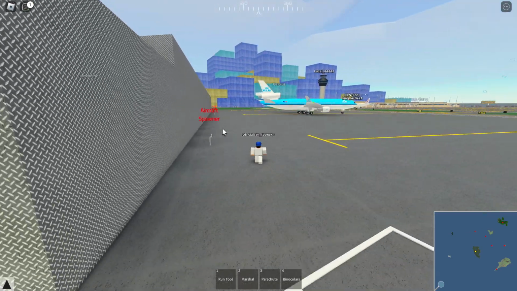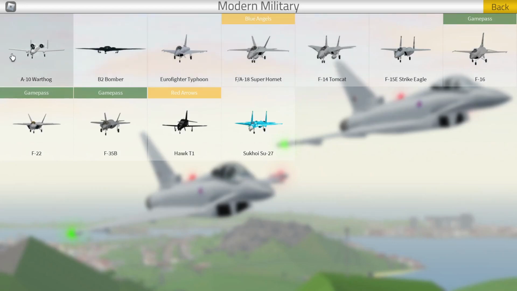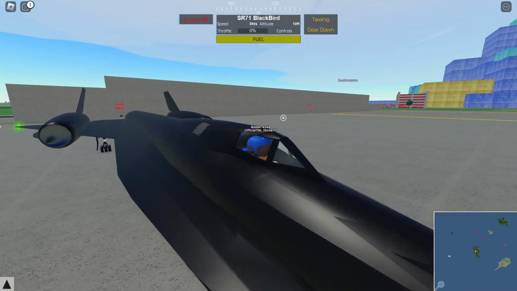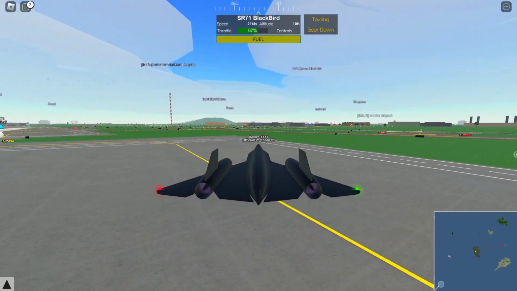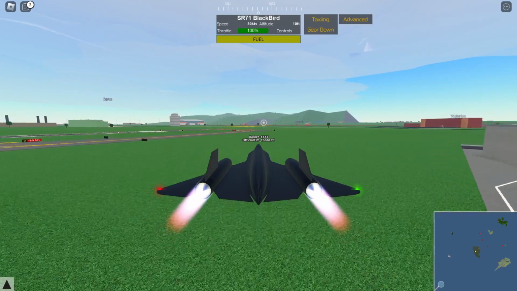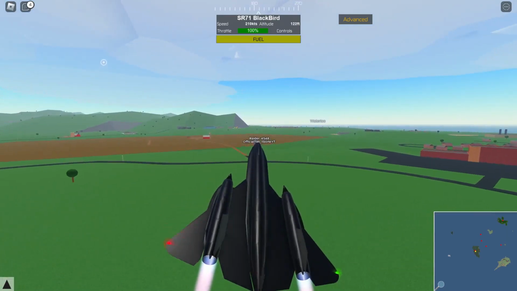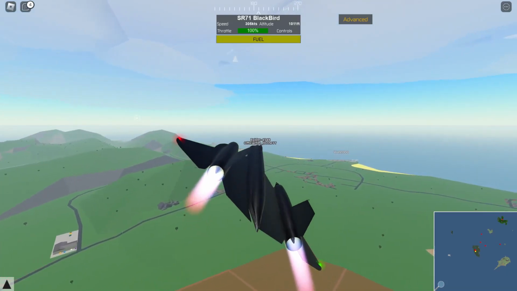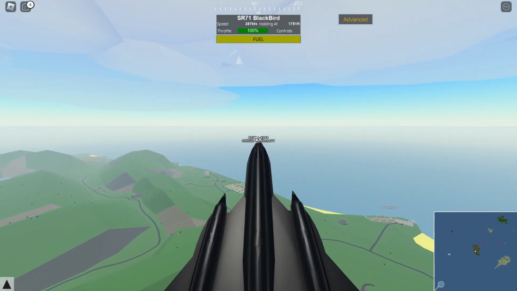So first thing I want to do is, as you have seen in the thumbnail, there's actually an end of the map. To get to the end of the map, you want to take a fighter jet like the SR-71 Blackbird. Take it, start it up, and just take off. Maybe you want to take off a bit cleaner than I do. Then you are okay. And then you just fly in one direction and you don't stop. Toggle altitude hold to fly in this direction.